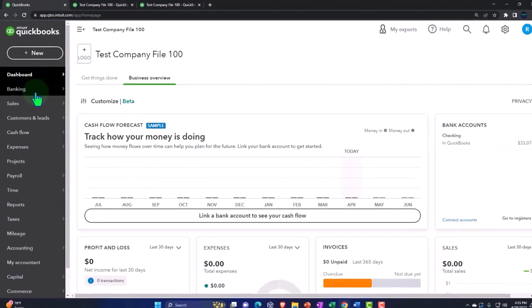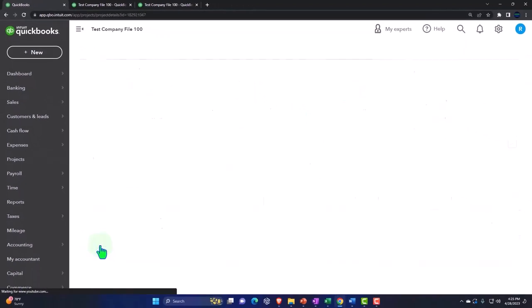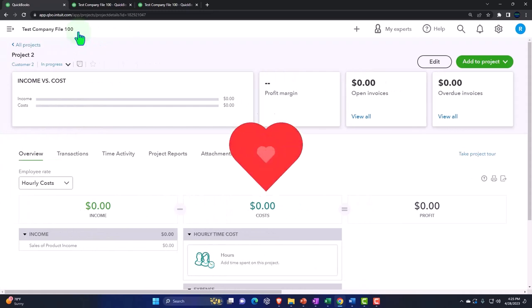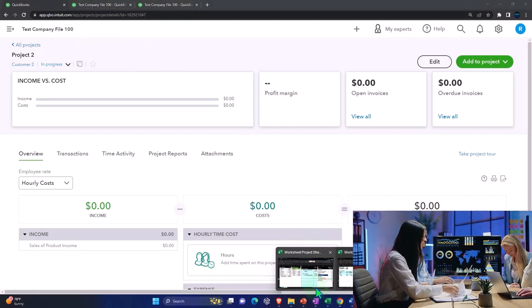We wanna go down to the projects. And I'm going to look at project number two. That's where our focus is, remembering that in the past we started the project and we made an estimate and then we got a down payment. I'd first like to see this in Excel.